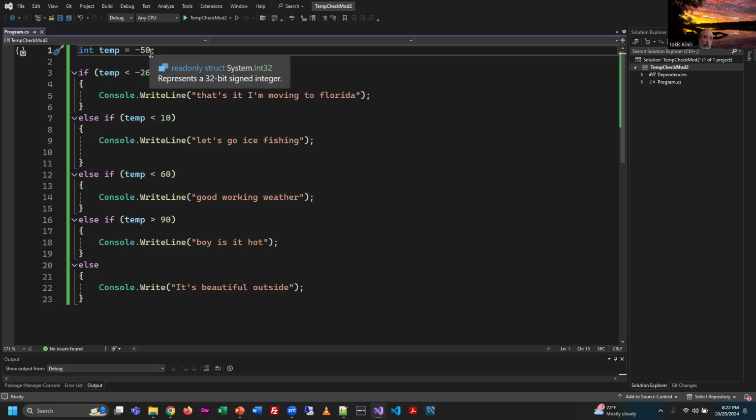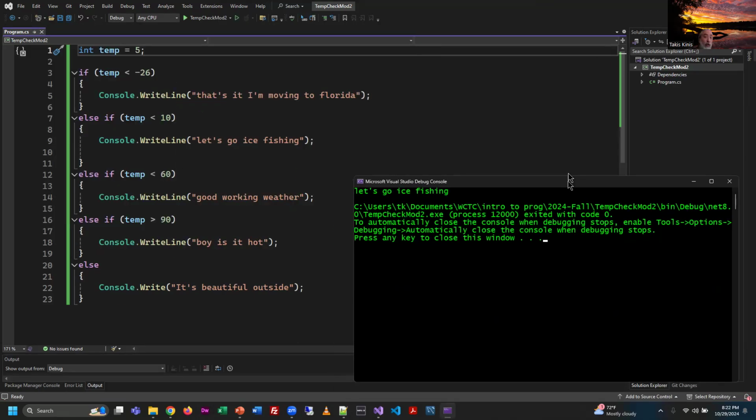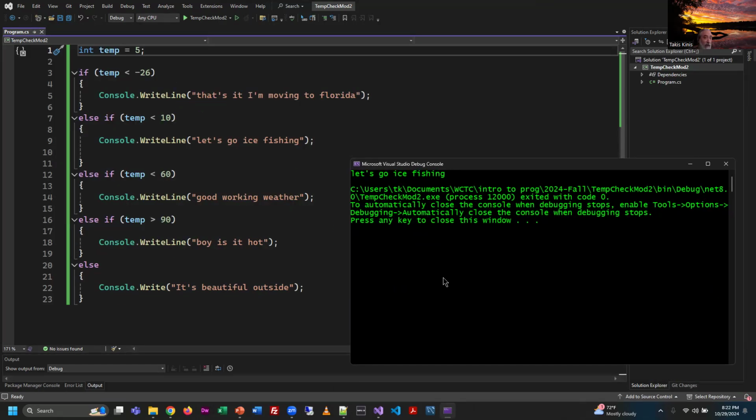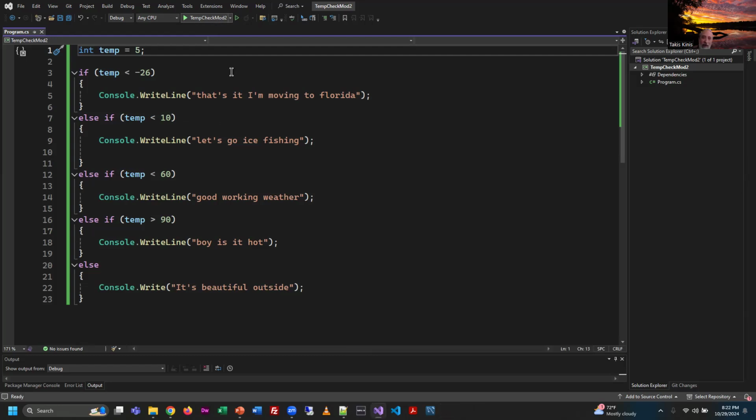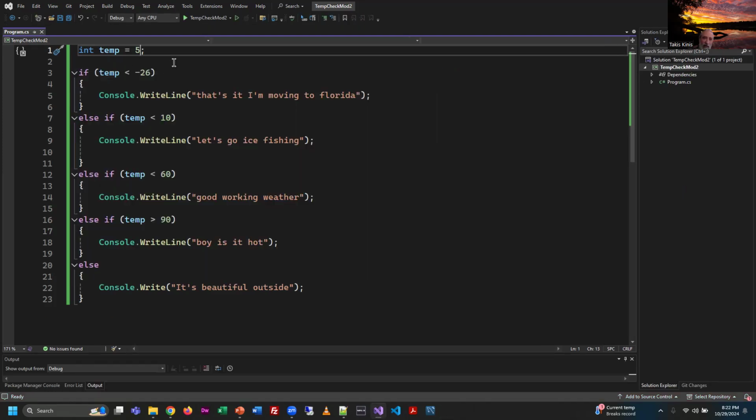And that's what I would do with this basically, is I would try some temperatures. So I would put in maybe 5 degrees. And what I would do is I would try to trigger each one of the scenarios, right? And I'm just going to keep doing it. So this one I'll set, oh, I didn't change it. Let's set this one to 52.